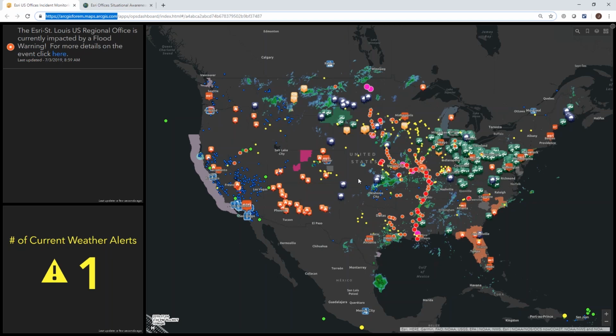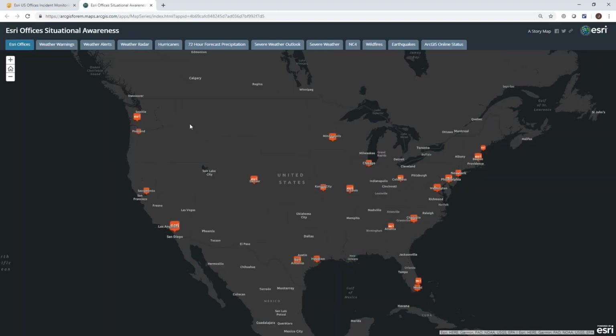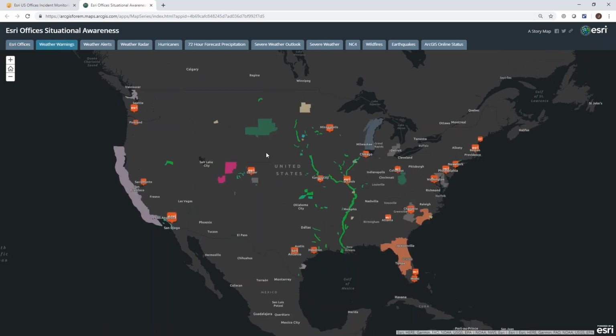I realize this is a very busy map, but what it's telling us is there's one Esri office that's currently in a flood warning area, and there's business logic being applied through geo events behind the scenes to help tell us that information. To deconstruct that, what that means is we've got assets, things that we care about, and we look for where those intersect with various live feeds or weather warnings and watches like this.